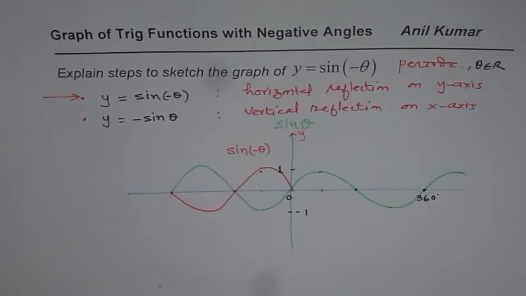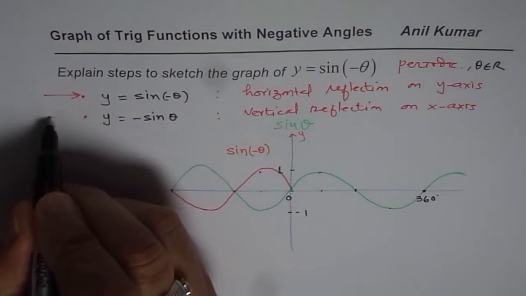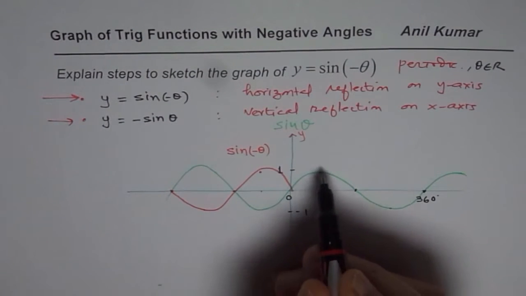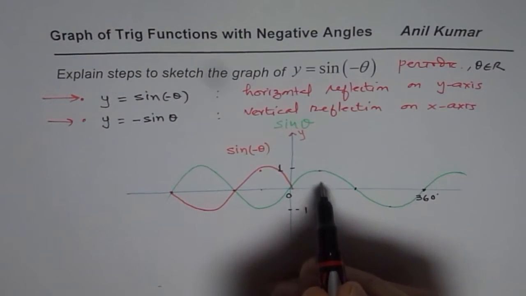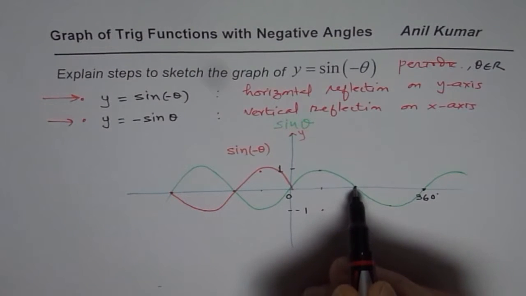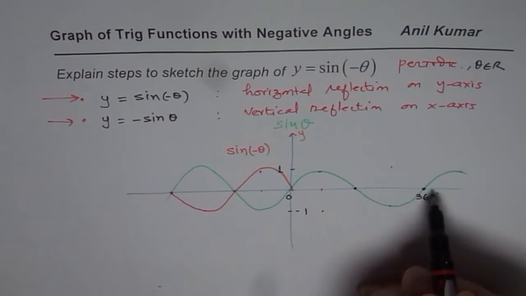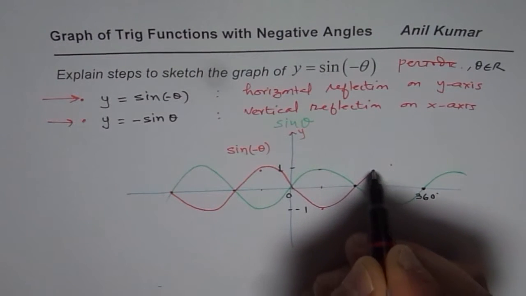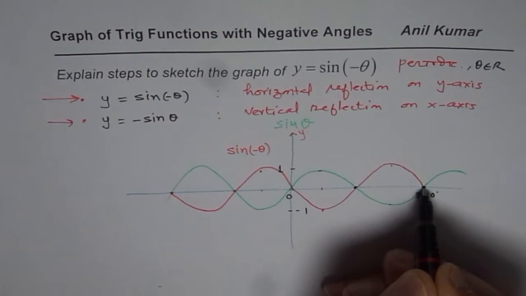Now, let me use another ring, which is kind of similar, but for reflection on y-axis. Let me sketch the same graph with reflection on y-axis. Reflection on y-axis means this point gets reflected here, that remains, this goes there, this remains. So what I get here is a function which is kind of like this. Do you see that?